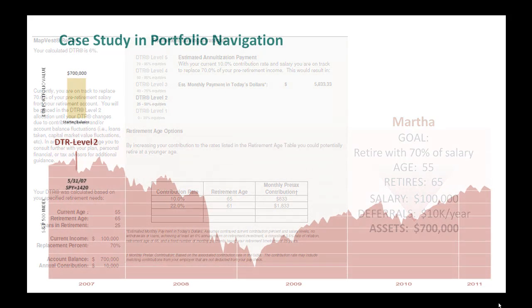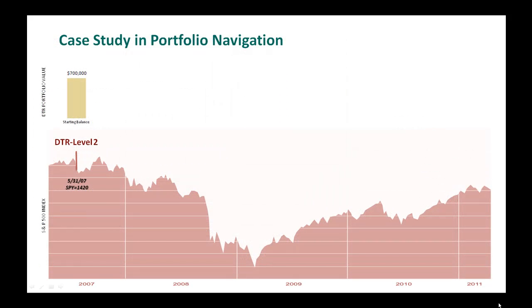At the end of May 2007, the S&P 500 is at 1420, on its way to 666 on March 2nd, 2009. That will be a decline of 53% in less than 2 years. As the market declines, Martha's account is reviewed on a quarterly basis, and she is kept apprised of the effect it is having on her assets.